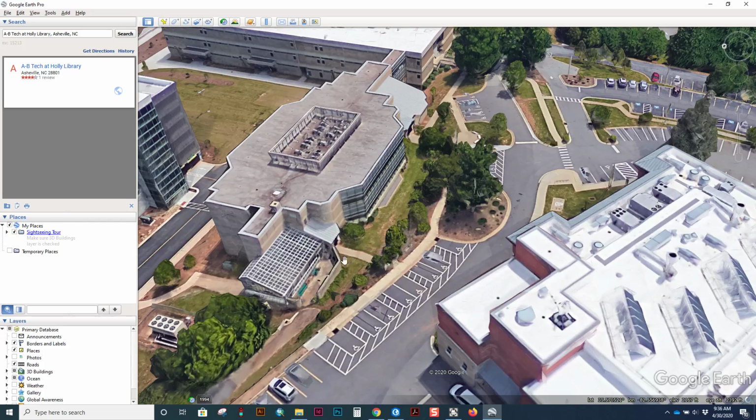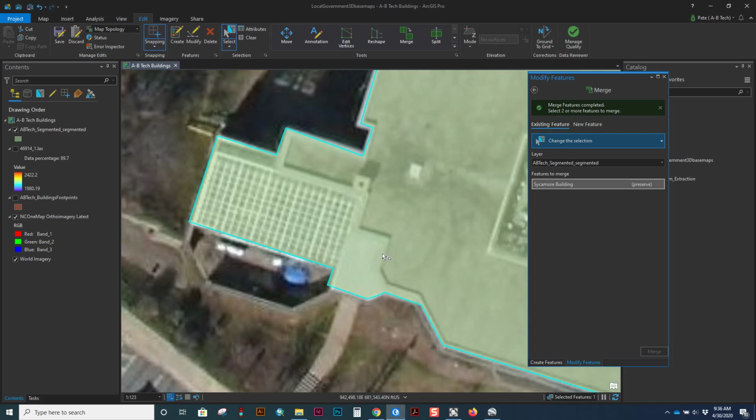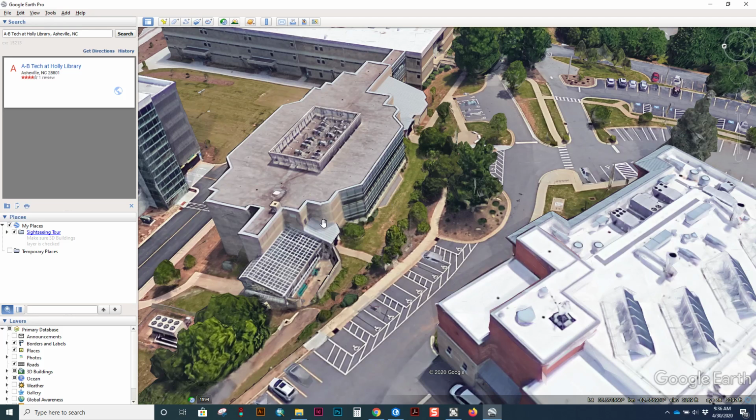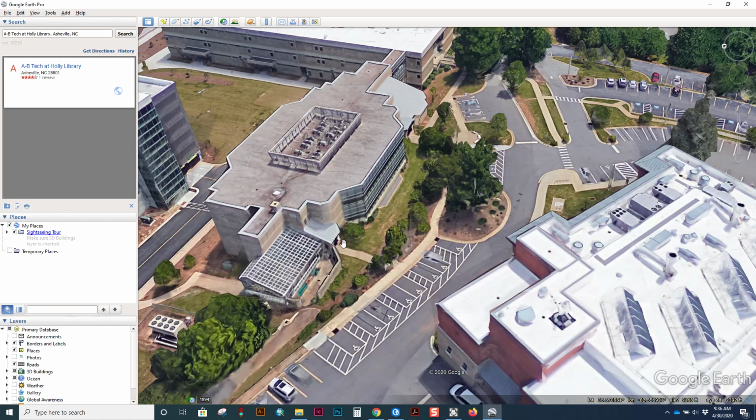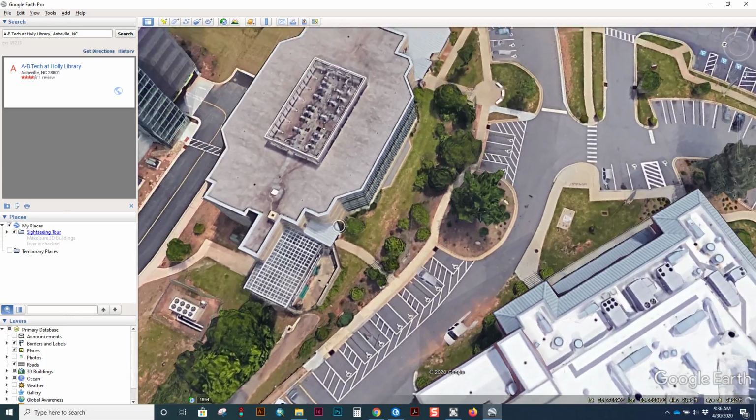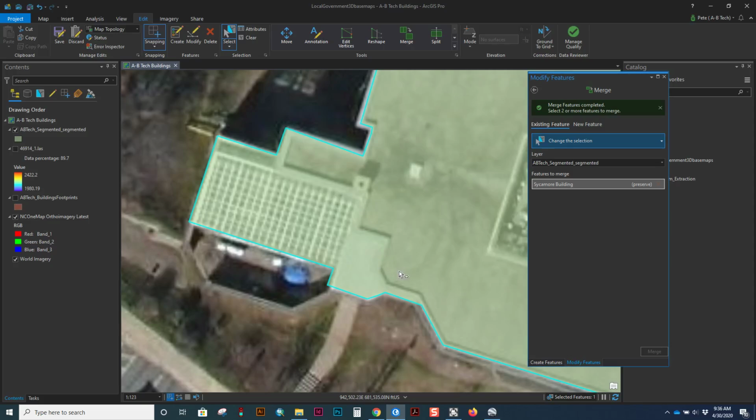So it looks like this is a different form here. That's a big thick roof there. It's kind of difficult to tell what exactly you'd want to do there.